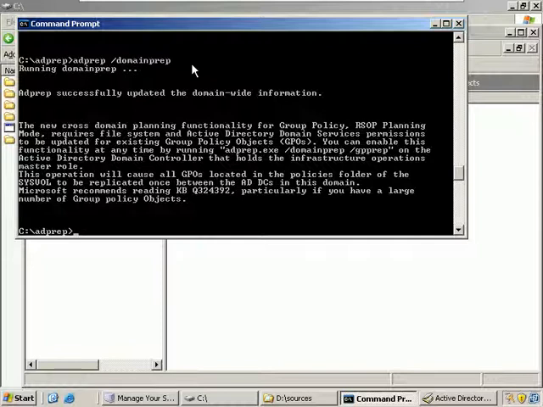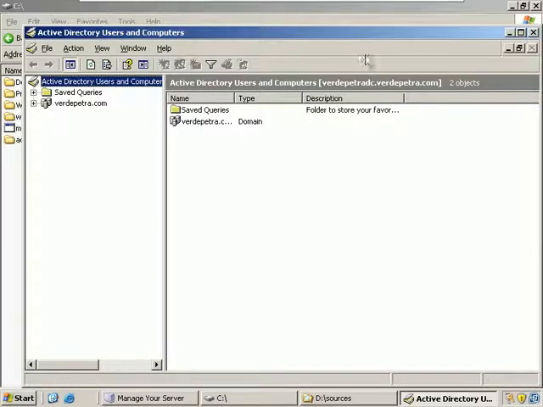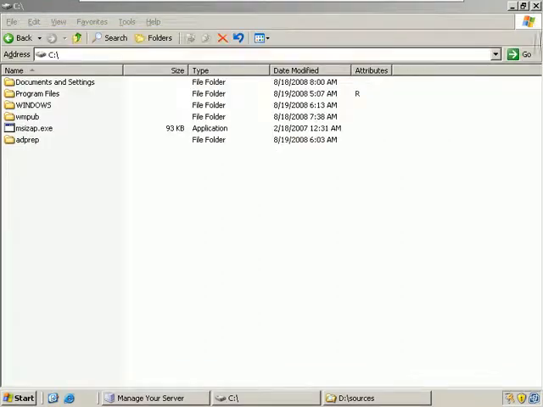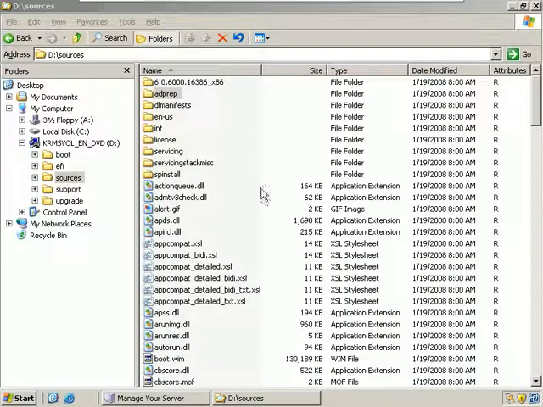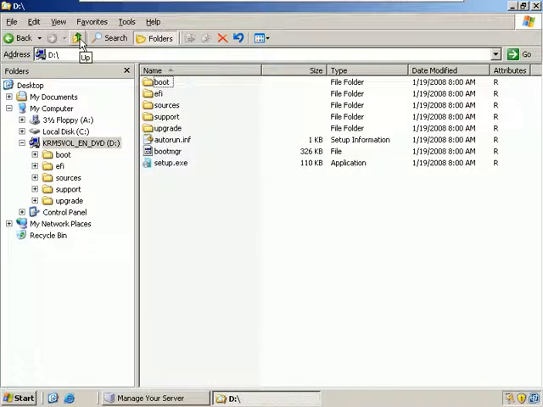So if you have a lot of domain controllers, you may want to wait a little bit, or maybe run a repadmin, or just force a synchronization of all of your domain controllers before you start upgrading stuff, okay? All right, so now we can go ahead and just type in here exit, and now we'll close this guy out, and now we are ready to go ahead and run our upgrade.